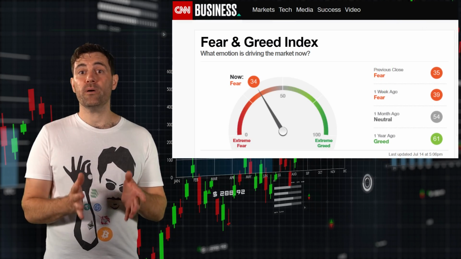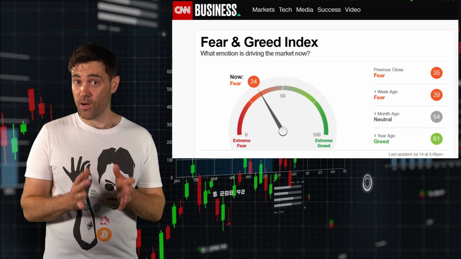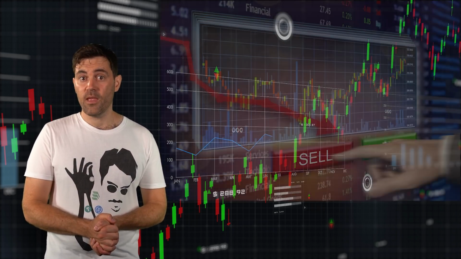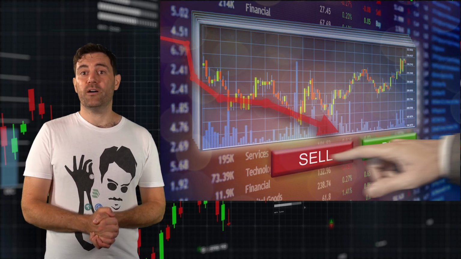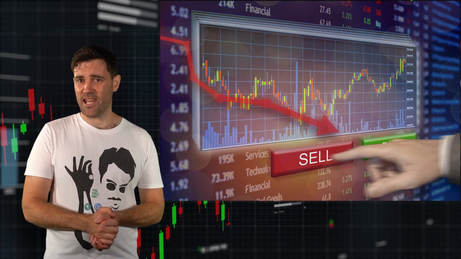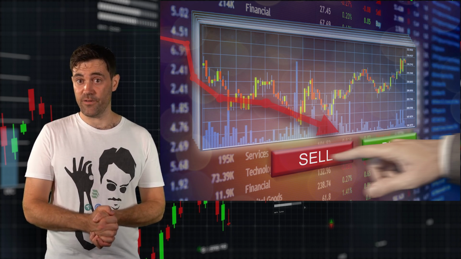Pro tip, remember to pay attention to what the Fear and Greed Index is saying for the stock market too, since it's likely to have an effect on the crypto market. The stock market gives you a better vantage point on how the rest of the market is feeling, and if investors are starting to get anxious, they're likely to pull out of risky assets like cryptocurrencies first.